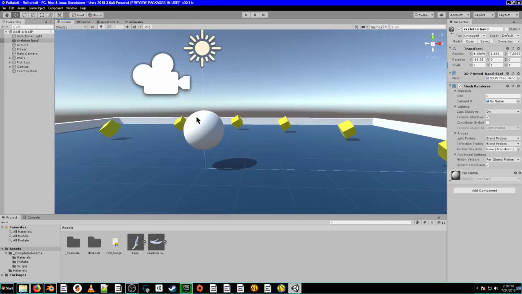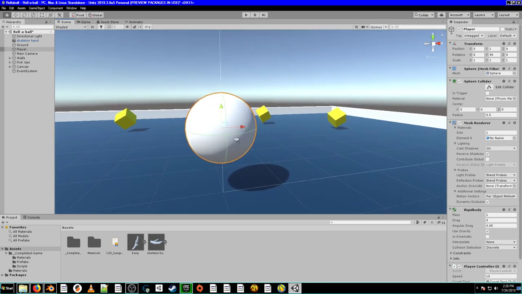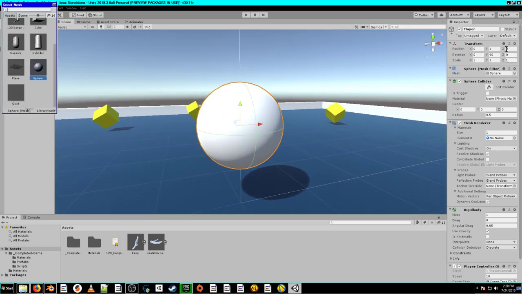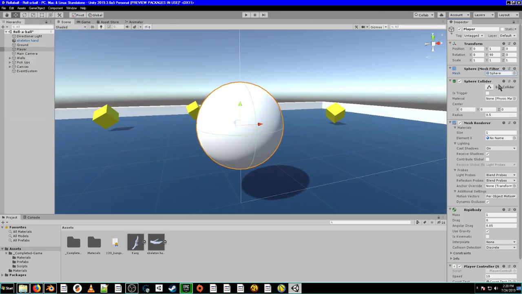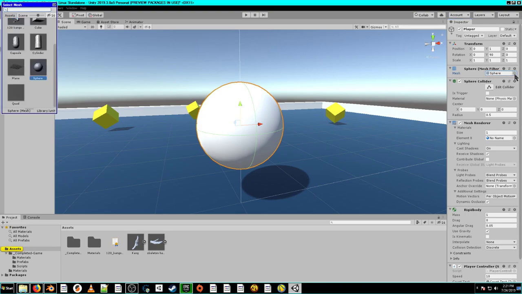Anyway, let's go on back over here. See this? For Rollerball, it's going to be a sphere mesh. It might be different for other player characters. But for the player character of Rollerball, it's a sphere mesh. And there's a mesh spot, and you click on it, and you can change its shape, of course.